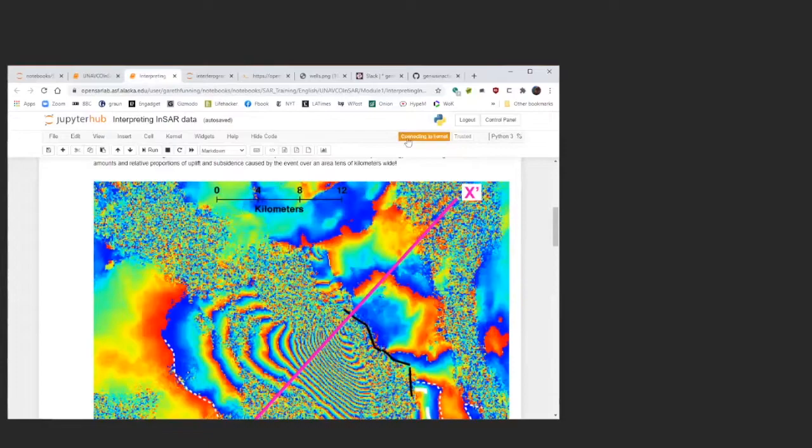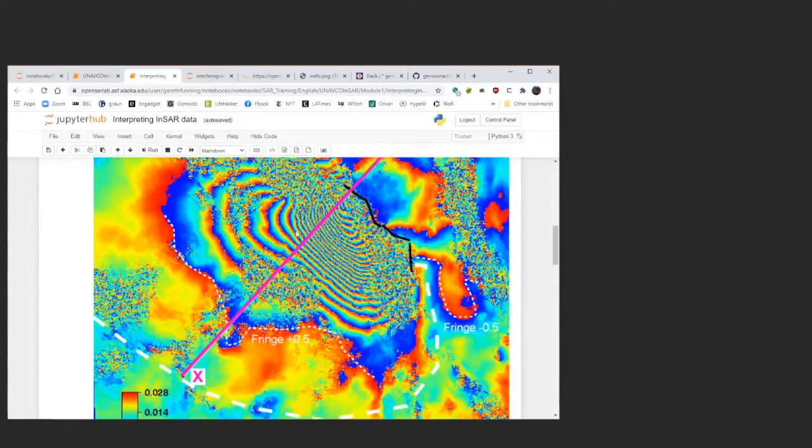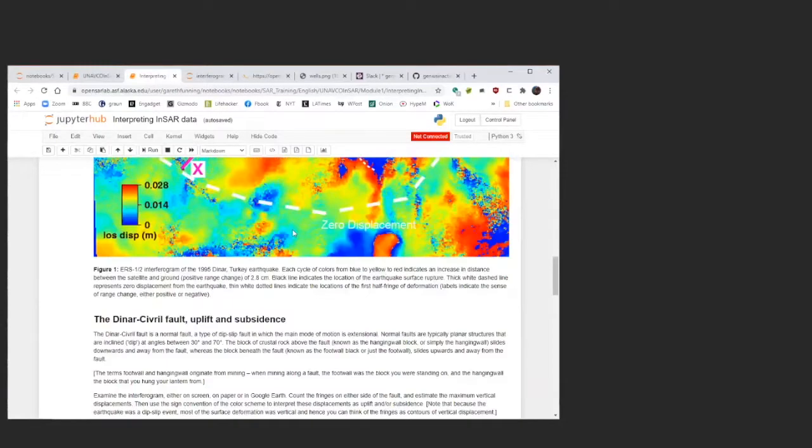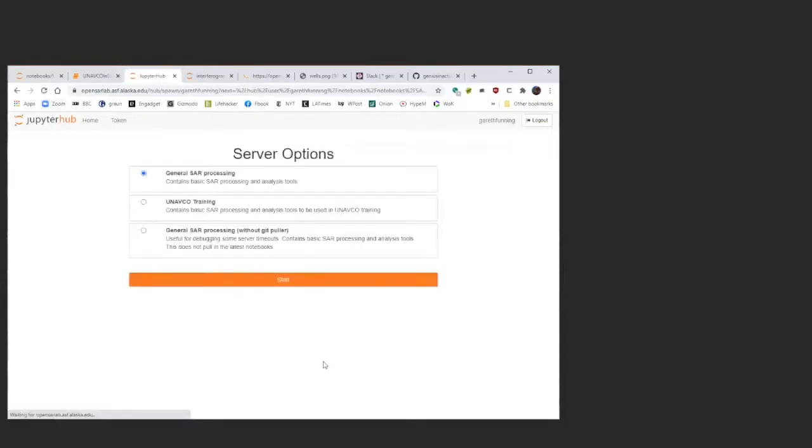Okay. So if your server is not up, please raise your hand, and I'm going to get you set up and then let you know. I'm not connected. It says... So refresh that notebook. Okay, launch server. Yep. Okay.